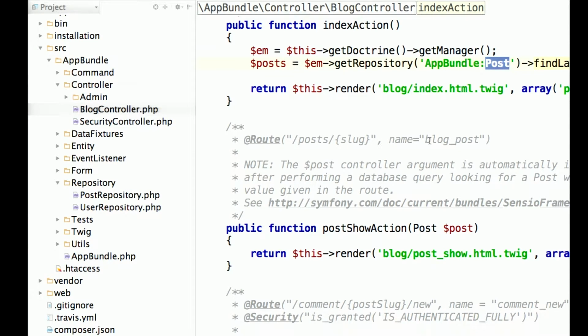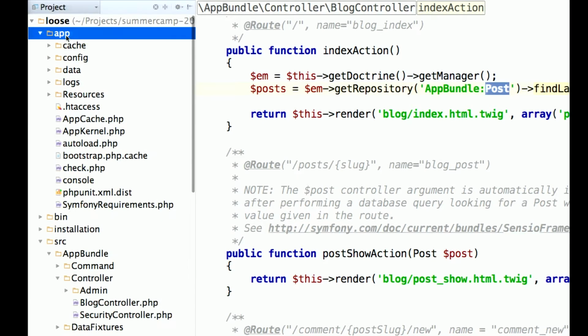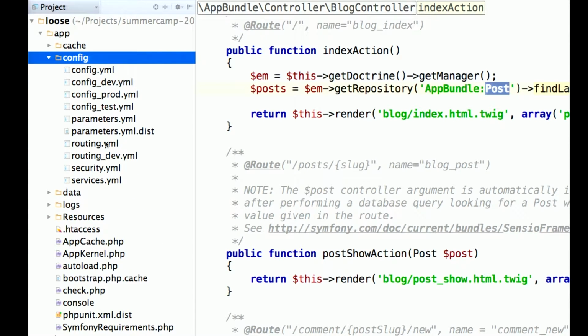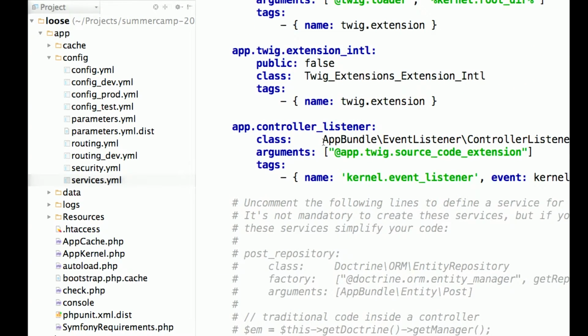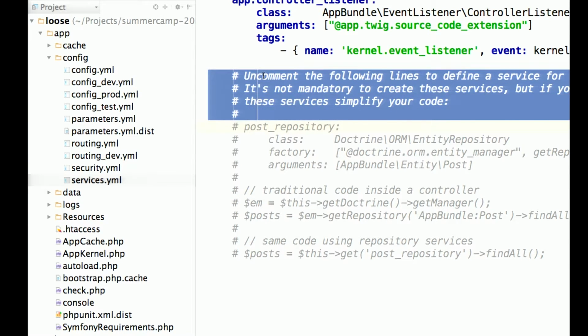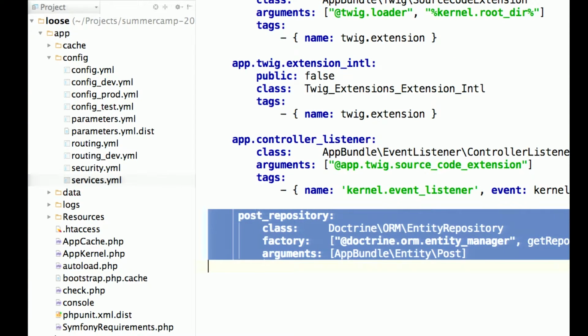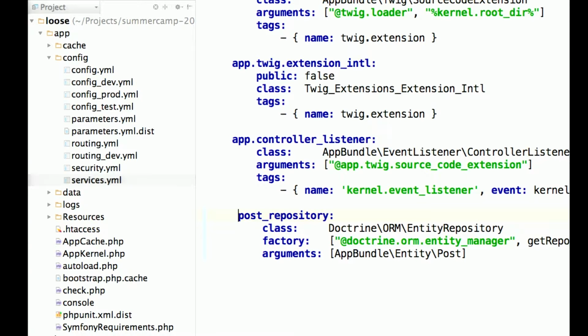Okay, so I'll do a few exercises with you on the screen, just to make it easier in the beginning. So we start with the post repository and register it as a service. Let's go to the app config services.yml. That's a default in Symfony. You actually have something in here commented out, so you can just uncomment it. That's going to work almost fine. You just need to fix the indentation. YAML is very sensitive. There's one space too much in this example, so we just indent it back.